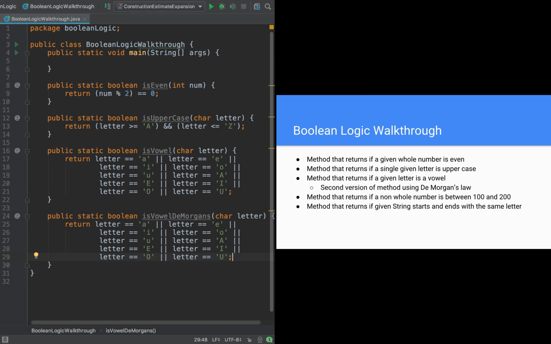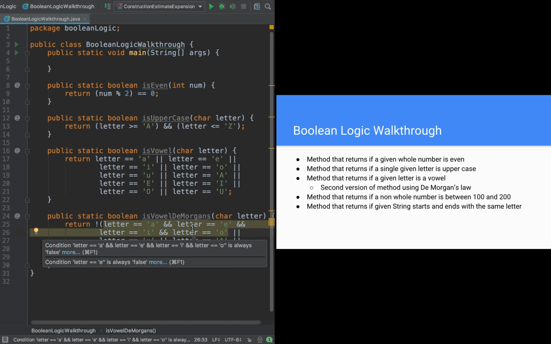But I want to do De Morgan's. And that means that I'm going to put a bang on the outside, right? And remember before what that did is it flipped all of these connectors, so all of these ors become ands.